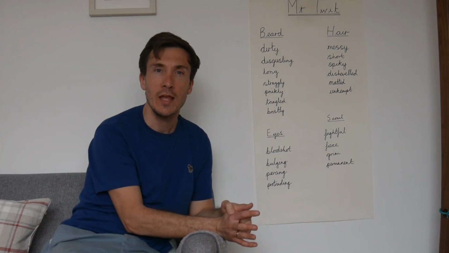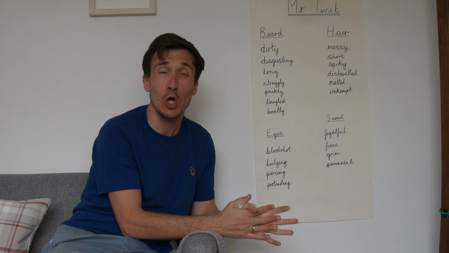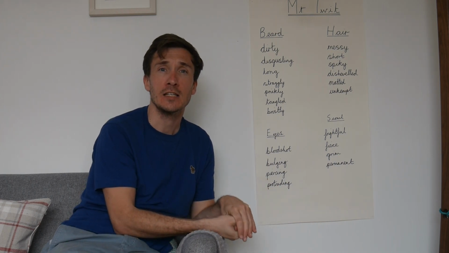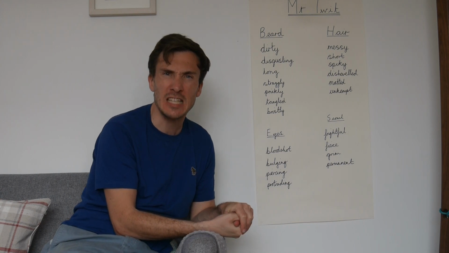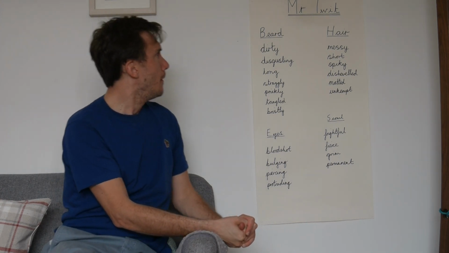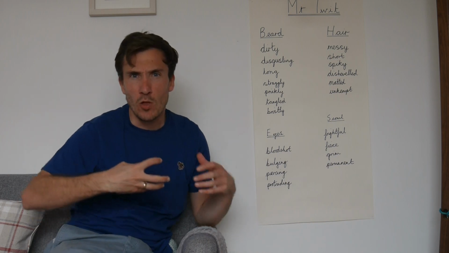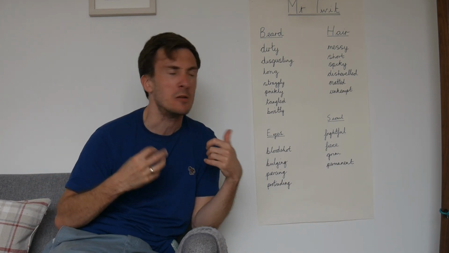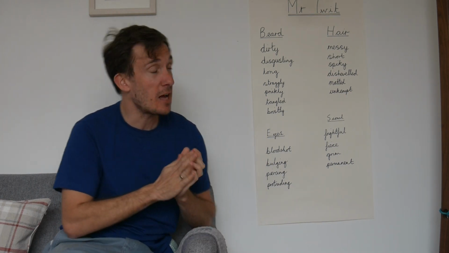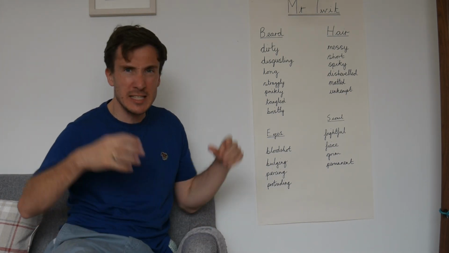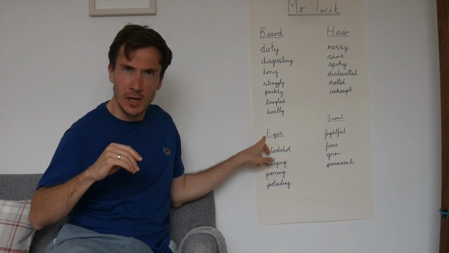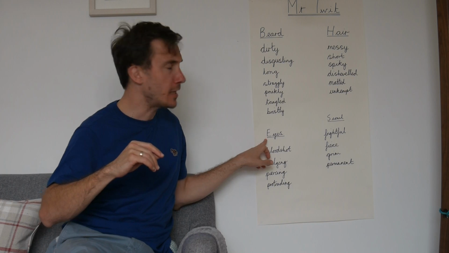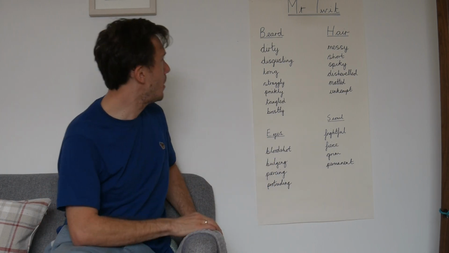Now a scowl is a moody look on somebody's face. You often see it with people who are, as I say, moody or miserable. They have a scowl on their face. I thought the beard, of course, because that's the one thing we notice when we see Mr Twit. He's got this huge beard, and we'll talk about some of the words that I might use to describe that beard. And then also his hair and his eyes are quite interesting looking, let's say. So we'll talk a bit more about that in a moment.